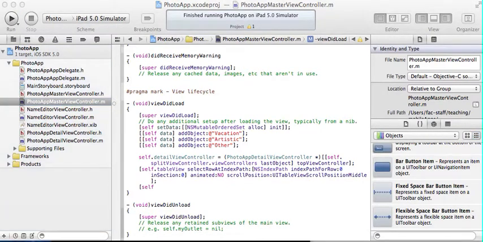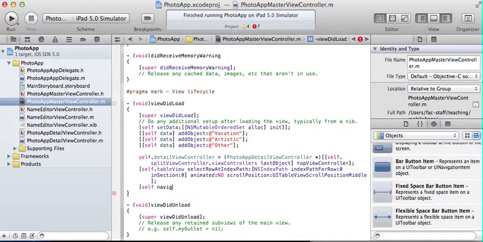We're going to call the navigation item, and we're going to say, hey, you have a button already there, so please put it where I can see it. So we're going to write self.navigationItem.